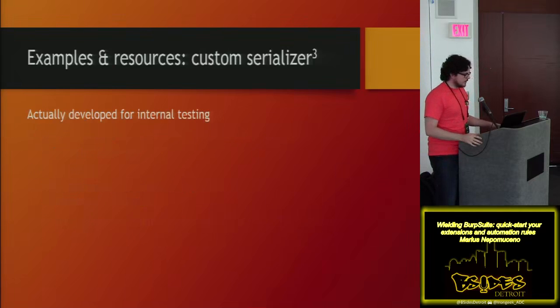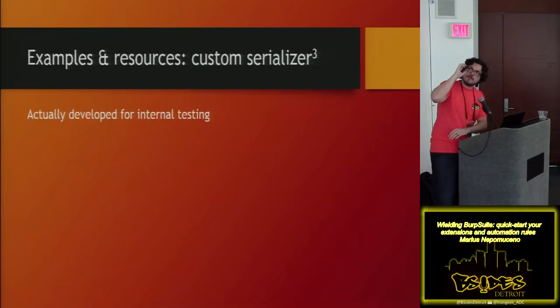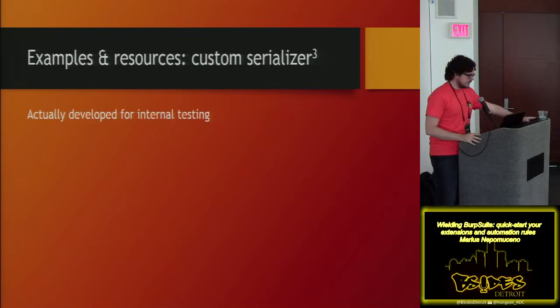Here's a more involved example. At work, I actually developed a BurpSuite extension to test our own custom serialization thing internally. Obviously I had to clean it up, but a lot of the stuff that has to do with message manipulation and things like that, I was able to retain.